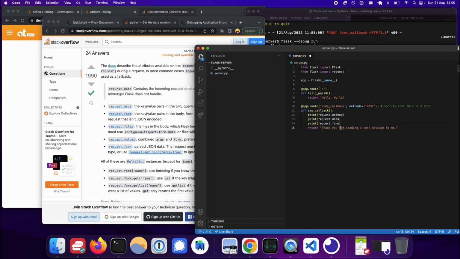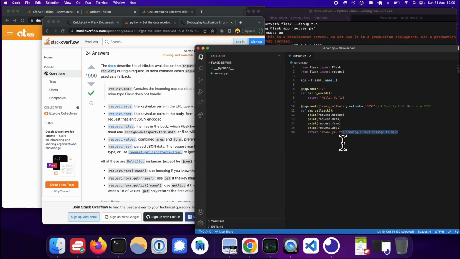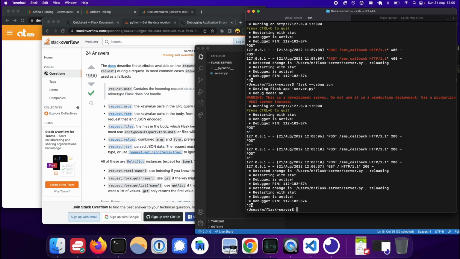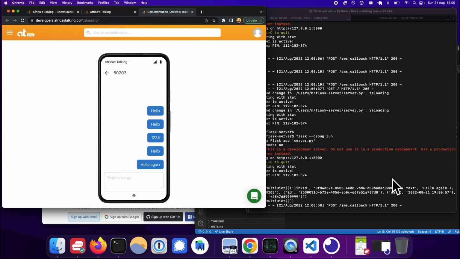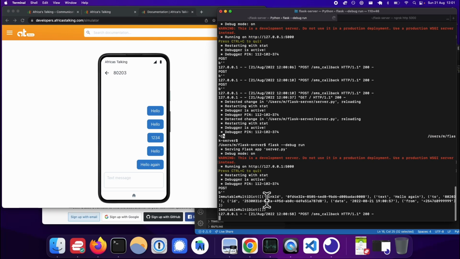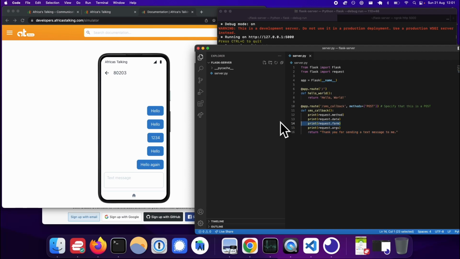Request.args. Okay, let's take a look at this. All right, looks like this is sent up as a list. Okay, so which one was this? This is form, request.form. Okay, so request.form was able to send up this data.